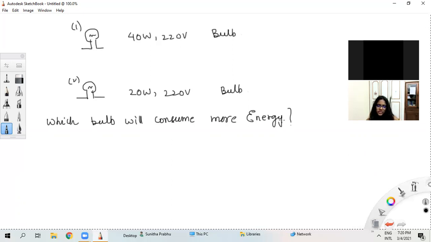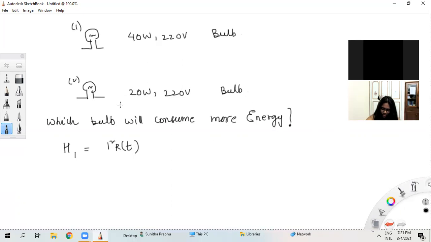The first one is the answer, but I have not told you what is the duration that this bulb is being kept on, isn't it? So it is an incomplete question because I have not given you the element of time. Because I am asking you to calculate the heat for bulb one, and you know H is equal to I square R into time T. When you gave the answer, you assumed that both the bulbs are switched on for the same time duration. But it is possible that I switch on the 40 watt bulb only for 1 hour, and this 20 watt bulb is kept switched on for 6 hours or longer. So this fellow actually is giving out more heat.